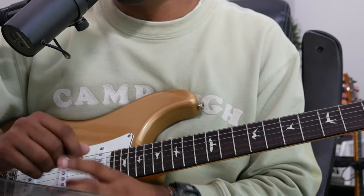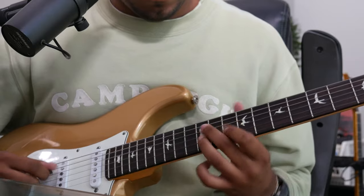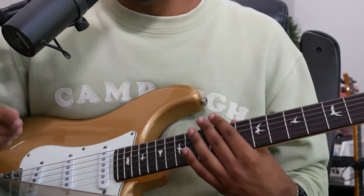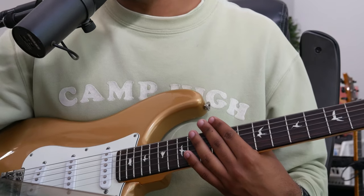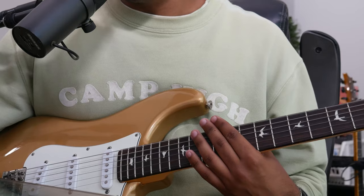This phrase happens over the E chord, right? To get you back to that D. And it's really just intervals of sixths, you'd call them. I guess maybe double stops would also be the correct vernacular, but it's sixth intervals.